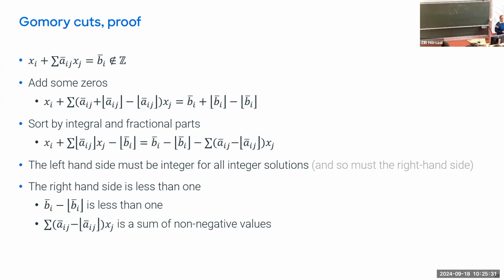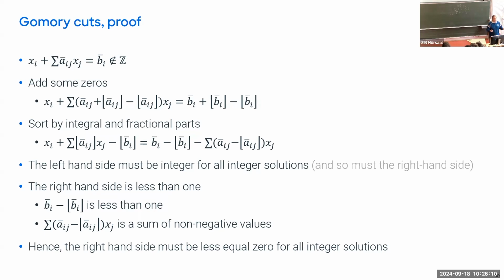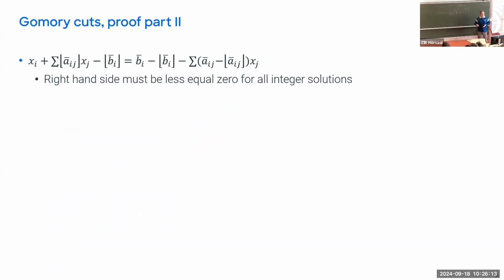We know something more about the right-hand side. We can see that it is not only integer, but it's strictly less than 1. Why is that? We started with a fractional variable. So this is the fractionality, which is strictly less than 1. All these values here are non-negative. So fractionality is always a value between 0 included and 1 excluded. And those are non-negative variables. Not sure where I pointed out, but this is the standard form, which has all x_j greater equal 0. So okay, it's less than 1, and it's integer. So it's less equal 0. We applied an integrality argument.